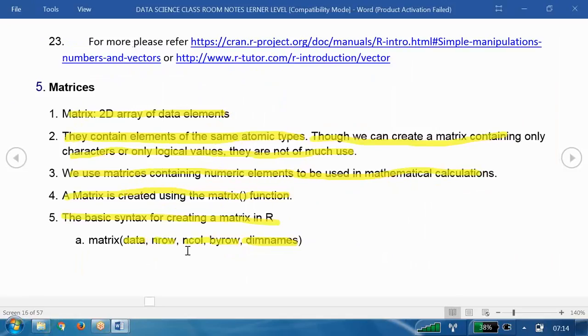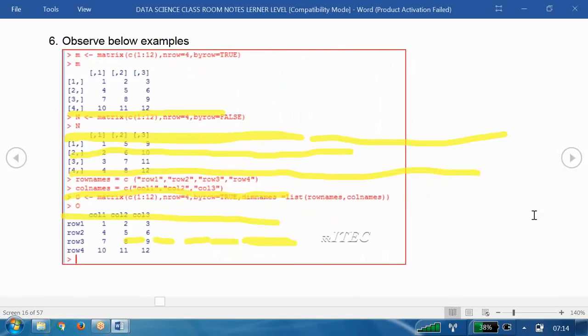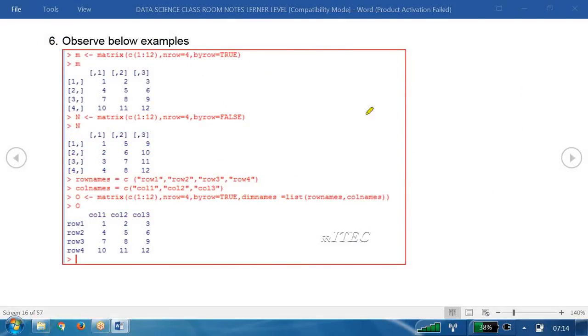If you see here, first example, observe the below examples. What is the first one we have? I want to populate the data with the vector 1:12. 1 to 12 elements are available. That is the data. Number of rows I want is 4. And byrow is equal to TRUE. Even though I didn't define the number of columns here, I defined the number of rows as 4.